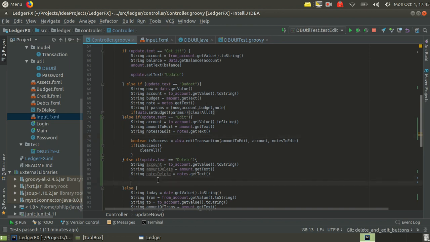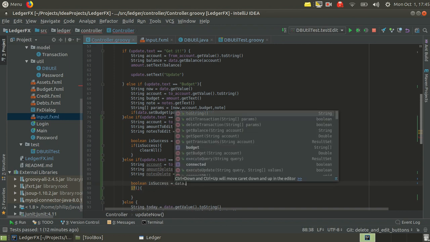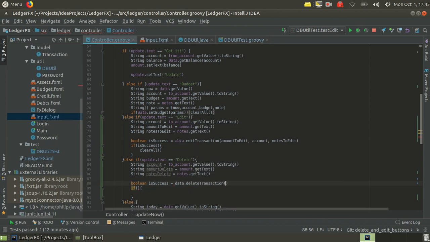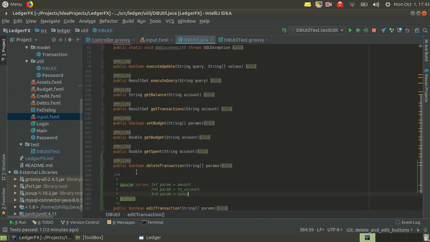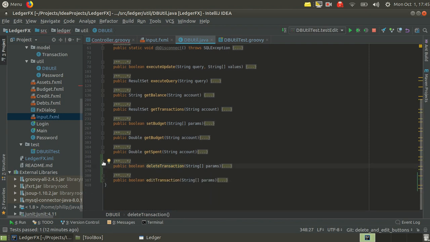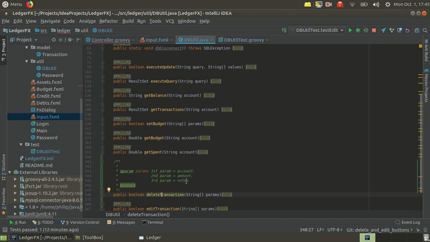Our method down here, we're going to need an if. Boolean isSuccess equal to data dot delete transaction. Now on the transaction, delete, the first param was account, amount, and notes.